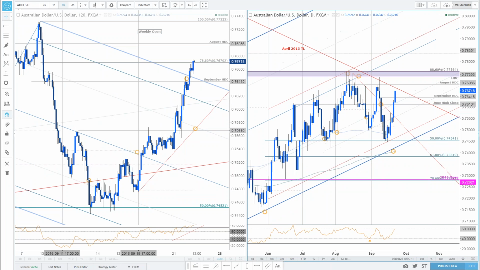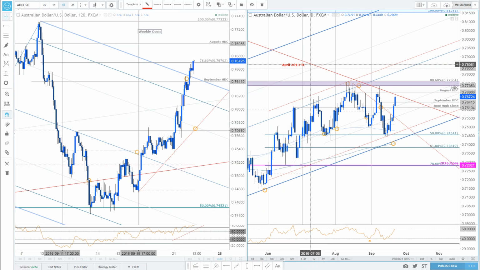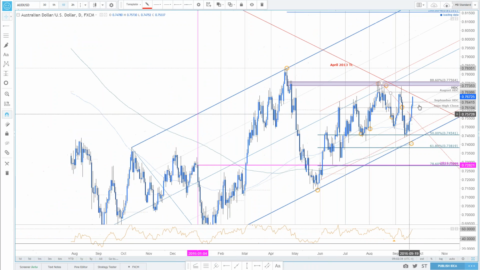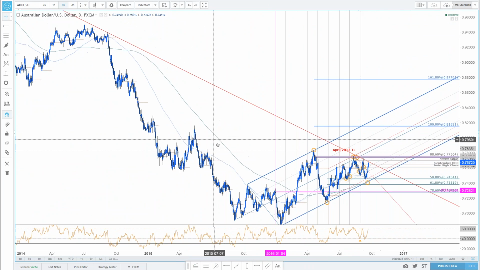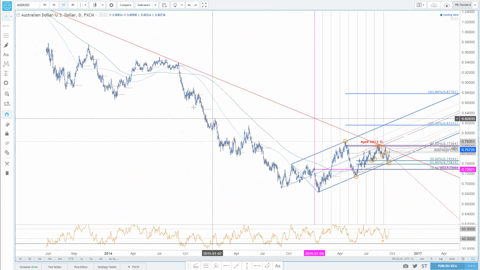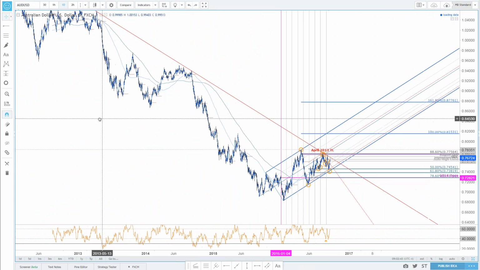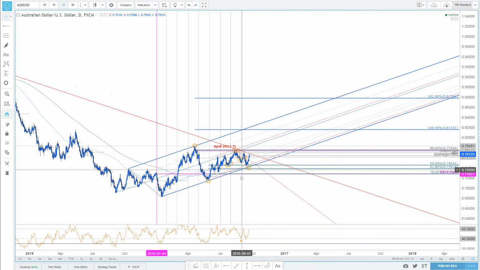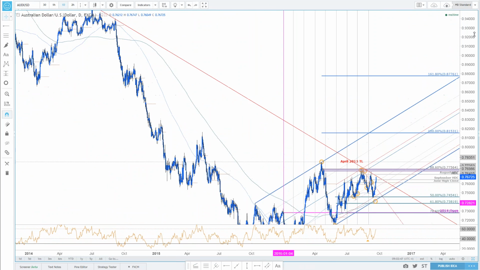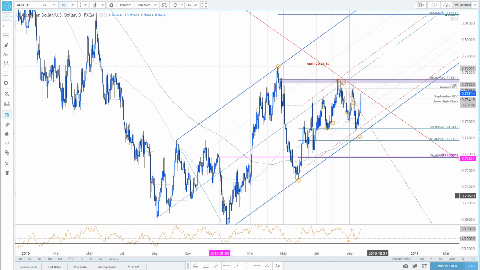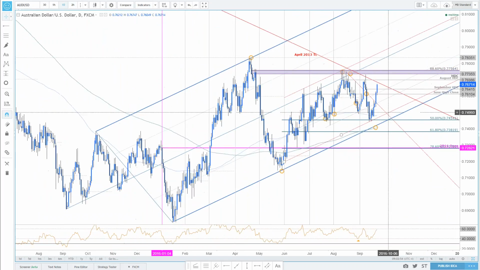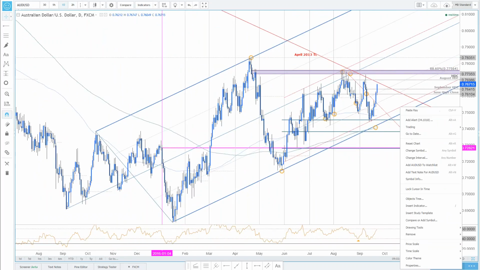So long story short, I'm looking at this 2013 trendline resistance, which is up and coming right now. Just zoom that out and show you where it's coming off of. Right there, okay? We tagged that earlier in the month. That's sort of your next target on the upside for Aussie dollar. I do think this thing gives us a little bit of an exhaustion blow off and a pullback.